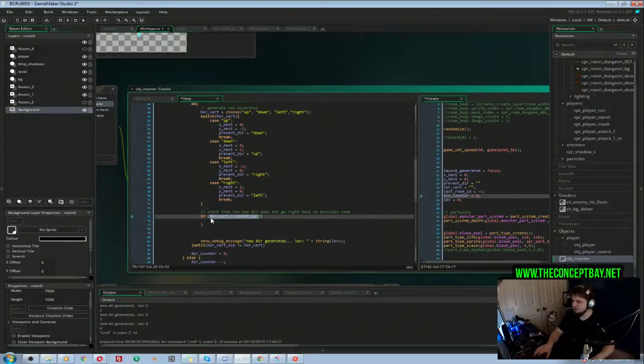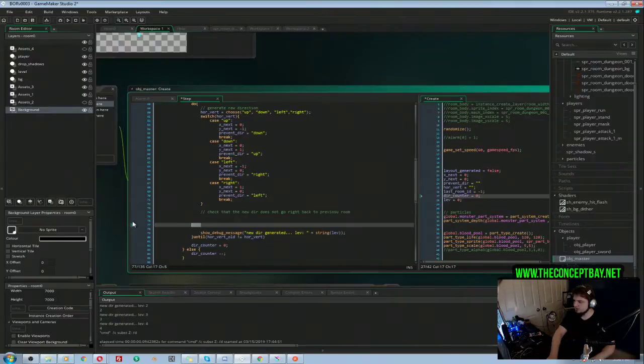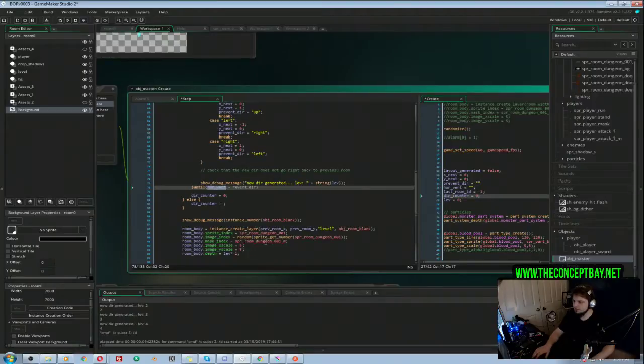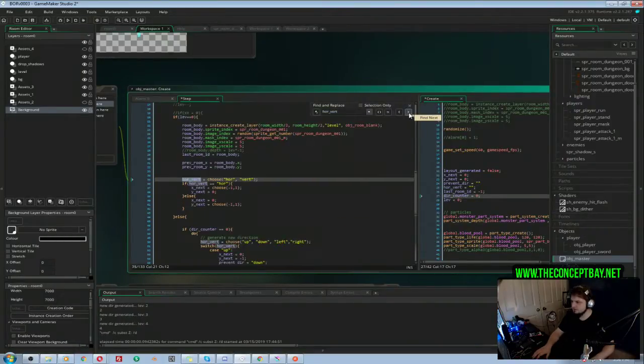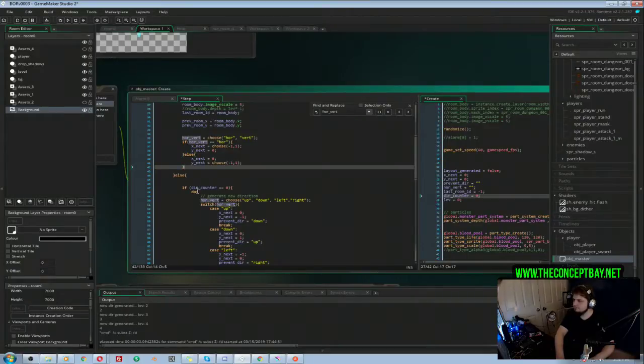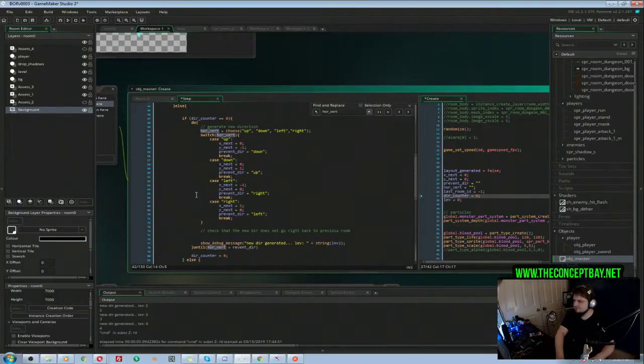actually we could probably even just put this into our until. So until this, are we using this anywhere else? Let's see. Oh man, okay, this needs to be changed. So new direction, let's change it to something that's current. We need to make sure that new direction is not equals to prevent direction.